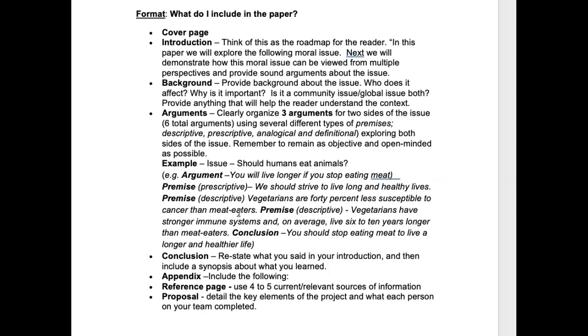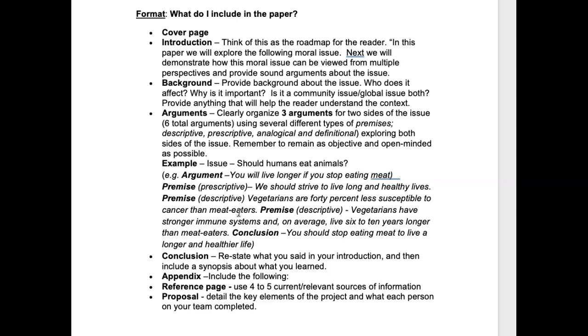And this is where it is a little detail oriented because, as we learned a few classes ago, there are different types of premises, and you are going to need to include these different types in your arguments. We have descriptive, prescriptive, analogies, and definitional arguments and premises. Those have to be included in your argument. So it's not just going to be all empirical or descriptive type of information. You're going to use different types of premises throughout. So you might have to do some digging to go back and figure out the definitions of what all those premises are.